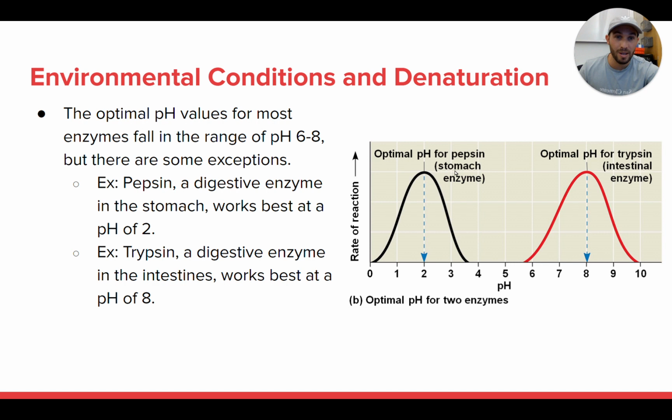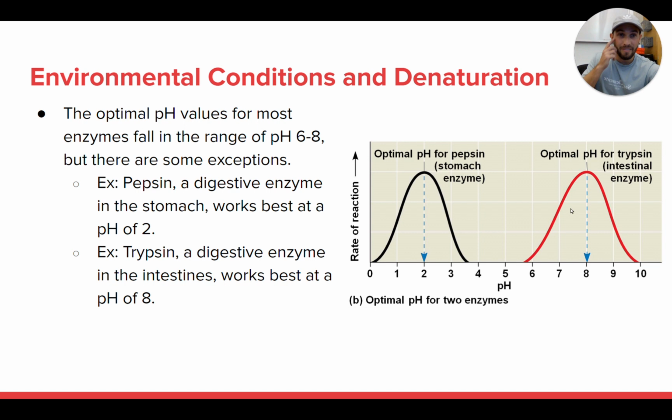So here's a couple examples, both from humans actually. Here's an enzyme called pepsin. This is an enzyme produced in your stomach. And this enzyme has an optimal pH around 2, which is very acidic. But that's the environmental condition of your stomach. It is very acidic in your stomach, and this enzyme folds correctly at that pH. And if you bring it to a pH that's more acidic or less acidic than that, that's going to cause that pepsin enzyme to denature, and that reaction is going to go a lot slower because of that.